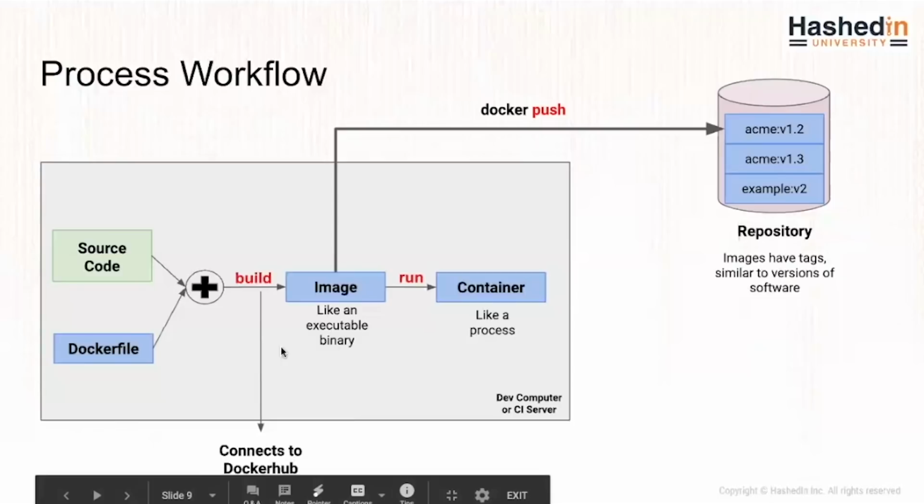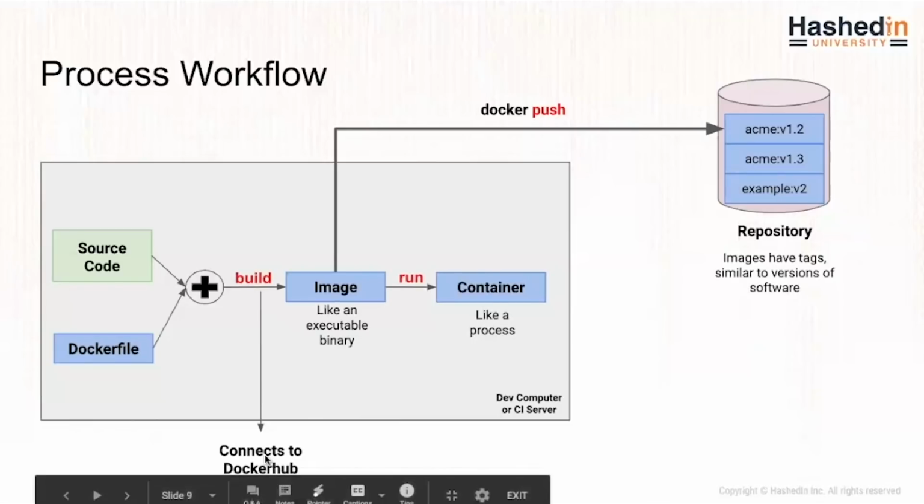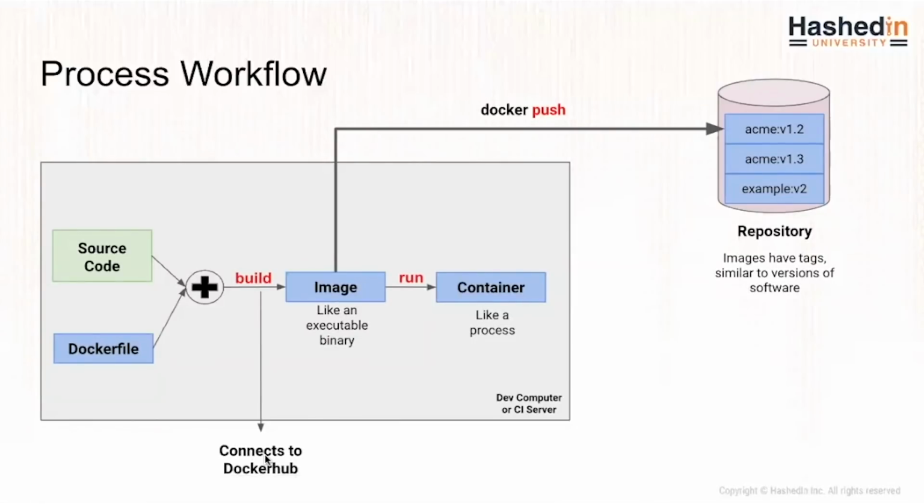So if you do not mention any explicit repository, then by default all these build, run, and Docker push commands are actually connecting to Docker Hub. We'll see what a private repository actually means, because Hashedin uses their own private repository, and throughout this session you will be using a private repository hosted by Hashedin. So yeah, build, run, push. Remember these commands.